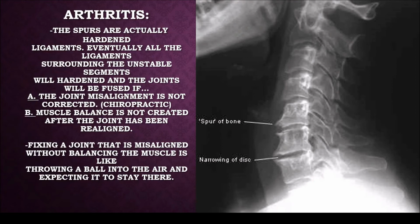So, we need to correct the misaligned joint that's causing the deconditioned joint that's not moving as it should and causing this compensation movement elsewhere. That's your chiropractic. We also need to address the muscle balance, especially after getting adjusted. I usually tell people now focus on breathing. You need to focus on using those weaker muscles that were inhibited. Things are locked up. It's hard to get good proper posture. Once you get that moving, you need to use that. You can't go back to your bad habits.